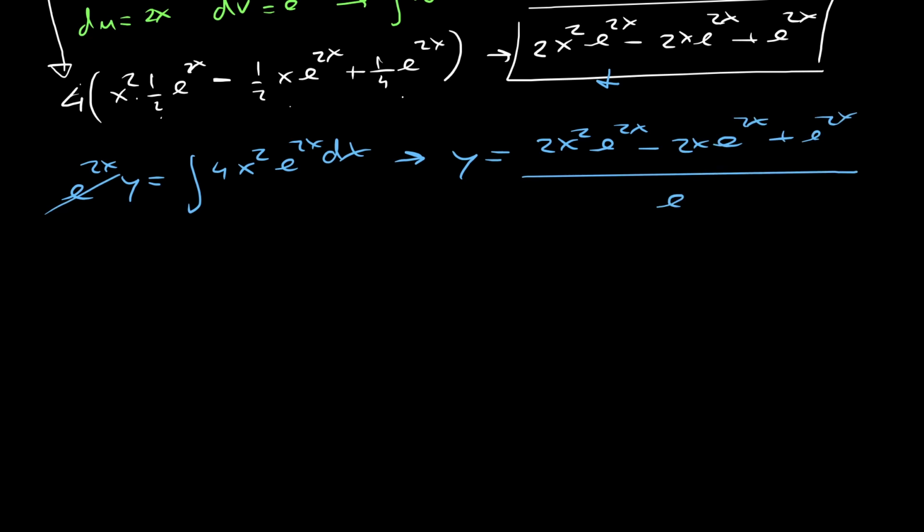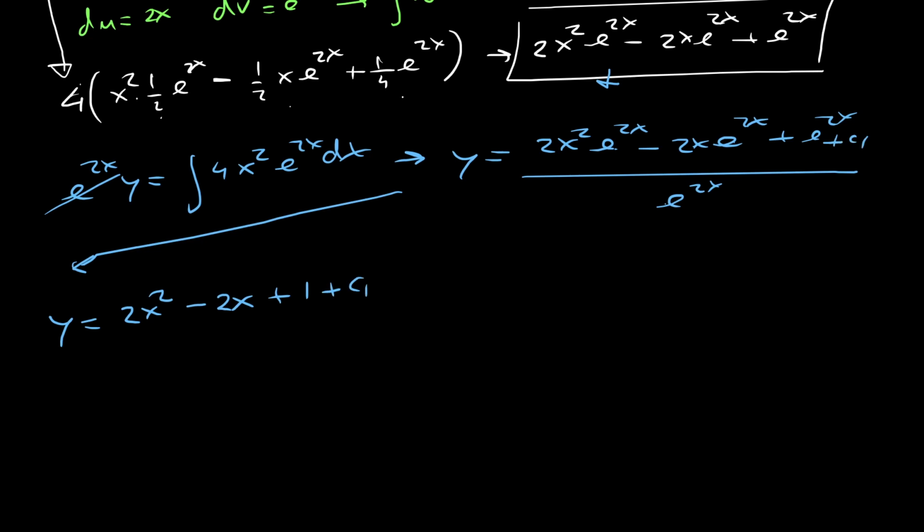So this guy comes to the bottom. We can even further simplify this expression a bit. So our expression is 2x squared. Both these cancel out. So now we keep going. So minus 2x, again, e and e cancel out. So minus 2x, and then plus 1, because this is the same as this one. And I didn't put it here, but there is the constant, so we add it in the end. So in the end, we have plus c1. And you can even further get the e on top, because if this is positive at the bottom, the exponent is negative on the top. So e^(-2x). This is your solution to our initial problem.